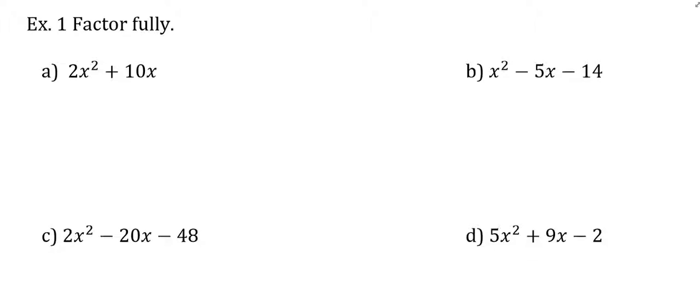So what do you think about this one? And how do you know? Like, what do you notice about it? What stands out? What is important about this question that's going to help us determine what kind of factoring it is? Sarah? Always look for common factors first. Very good. So even if you're not thinking about what kind of factoring it is, you would look for a common factor. And do you see one, Sarah? Yeah, because remember what I said, both have to be even, and 2 and 10 are both even numbers, and there's an x in both.